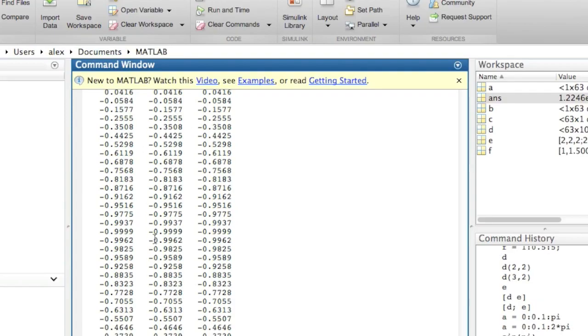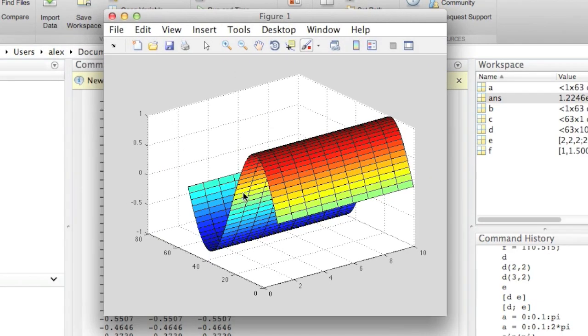And now I'll go back to my graph window back here, and you see it actually graphs what I was describing. It's a sine wave, and then it's replicated going back 10 times. And there are probably 60 of these little squares going up on the matrix, going whoop, whoop, whoop. And in fact, you can see the axis here goes up to like 80. And the axis here only goes up to 10 because there are only 10 samples, but that's fine because we're just pushing it way back. So here we've created a surface graph.